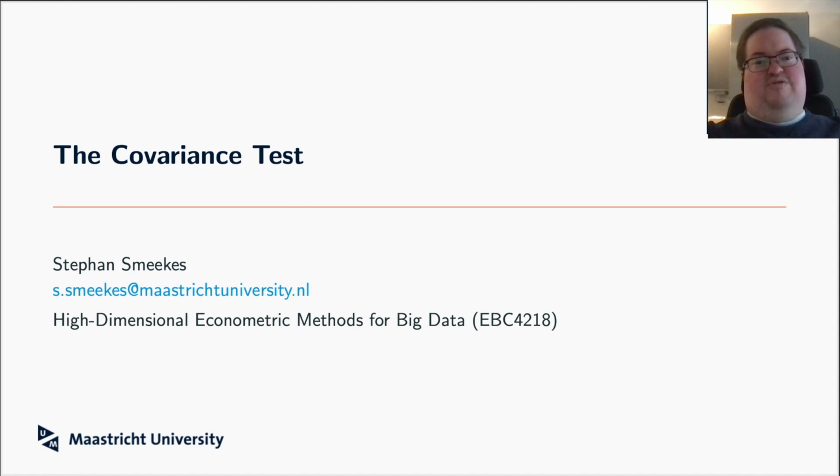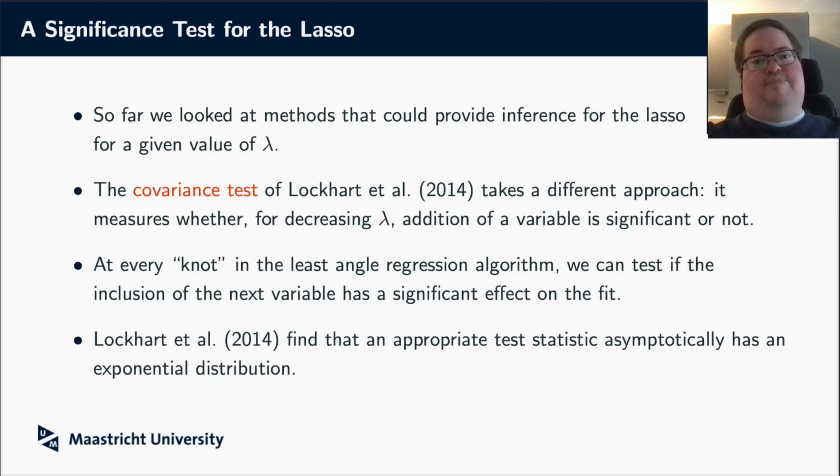In this video lecture I will discuss the so-called covariance test. The methods we discussed before, in particular post-double selection and the desparsified lasso, rely on a particular value of lambda. So they don't take into account that you also need to estimate this value of lambda. Now, this does not seem too much of a problem if we look at how well the methods do in practice. But still, it would also be nice to have an alternative way of looking at the whole coefficient path and doing inference on that.